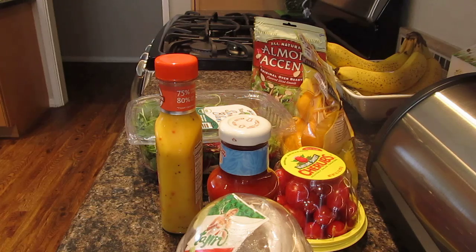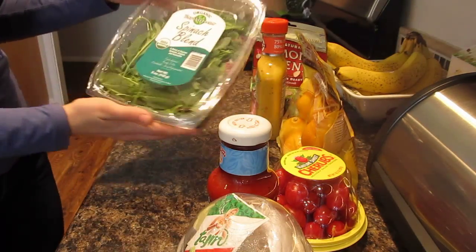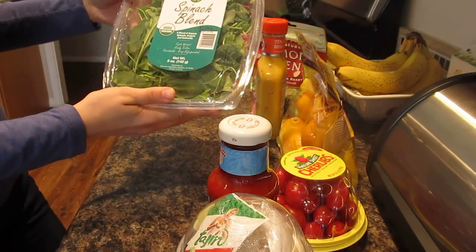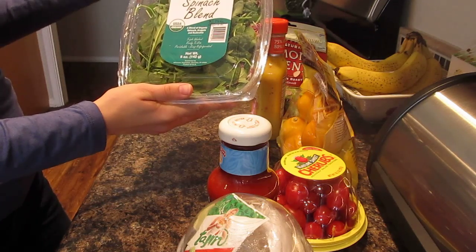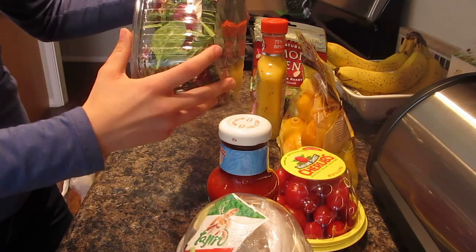I'm going to have Jessica talk you through the stuff that's sitting on the kitchen. I've already talked through a couple of the items in my Mother's Market haul video, so she's going to tell you a little bit about the items sitting on top of the kitchen. Okay, well, we have this organic Earth greens spinach blend, USDA organic. In addition to the spinach, it has arugula in there, and you can also see it has some red greens in there.